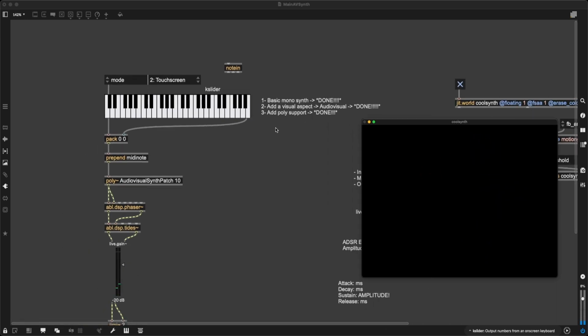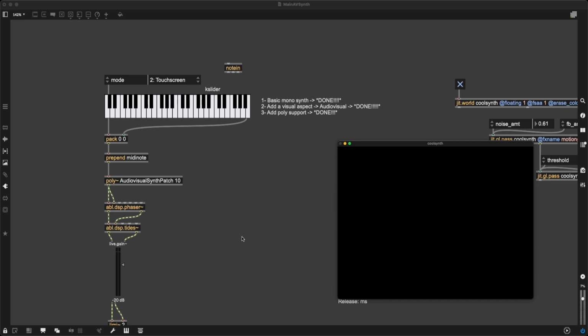And this is just the beginning, right? Once you have created your audiovisual synth, you can keep adding different sound effects and audio effects, other visual processing effects, but eventually you can always create things with your audiovisual synthesizer. This becomes an instrument not just for your ears, but also for your eyes, and I find this beautiful.